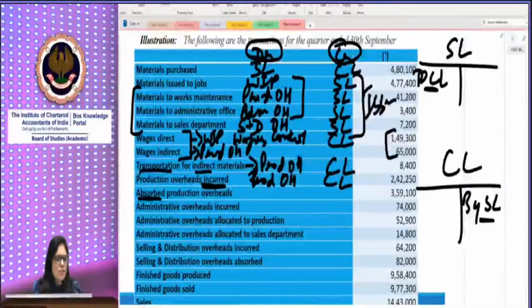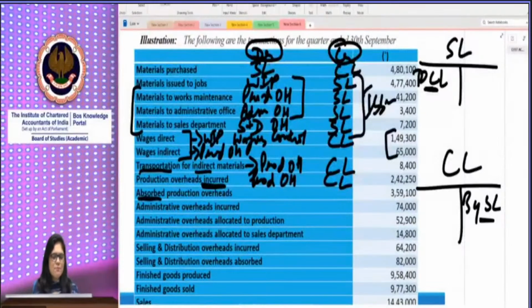Yes, cost ledger always will have a credit balance. Darshan, it will always have a credit balance. See, the stores, the WIP, the finished goods account, they are all inventory accounts. Inventory accounts will always have a debit balance. You cannot issue more than you receive. So inventory accounts will always have a debit balance. That is why cost ledger control account will always have a credit balance, right?